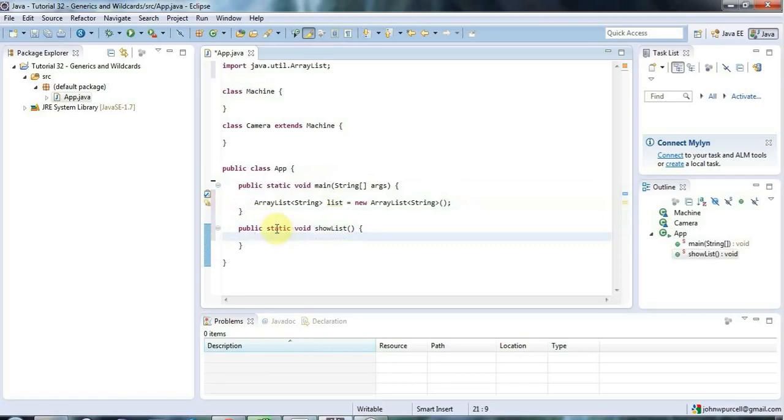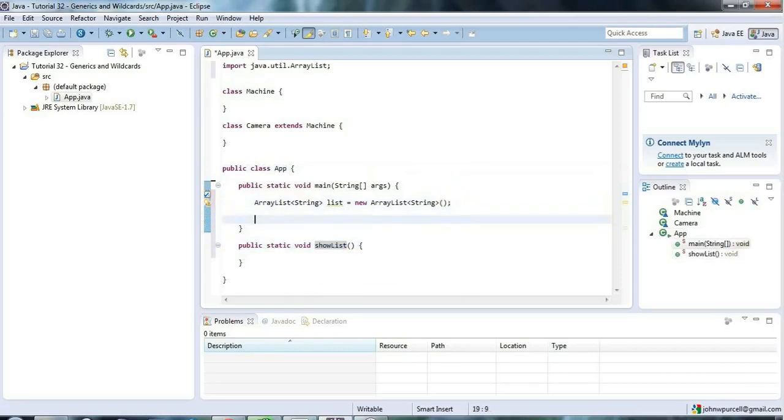I'm making it static because we don't have an object of the class App, so to be able to call this method without doing new App, it's going to have to be static. And I'm going to change showList so that it takes as its argument an ArrayList of Strings, just like this, and let's call that list as well.